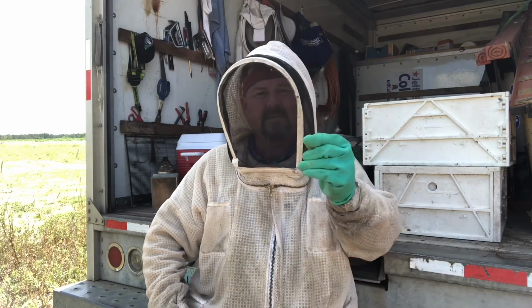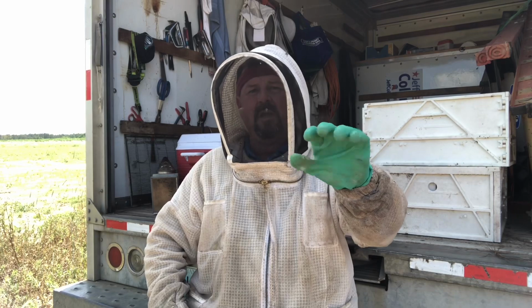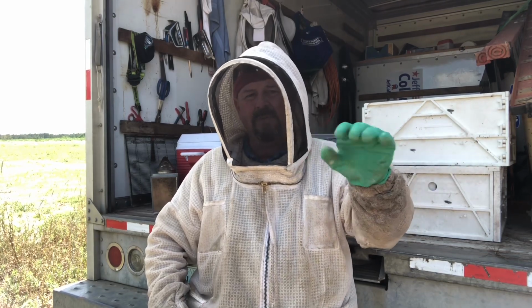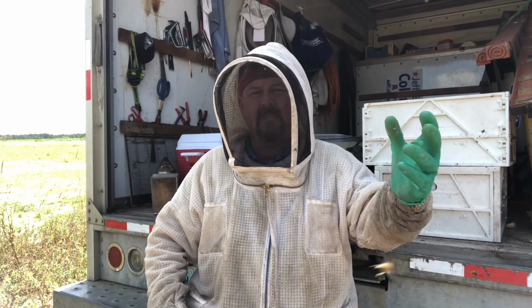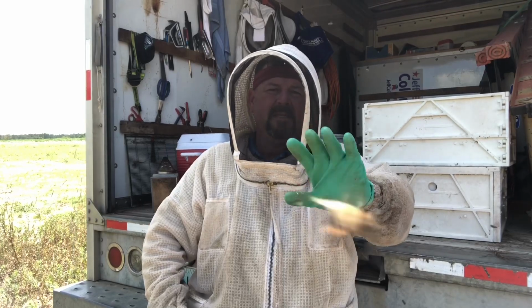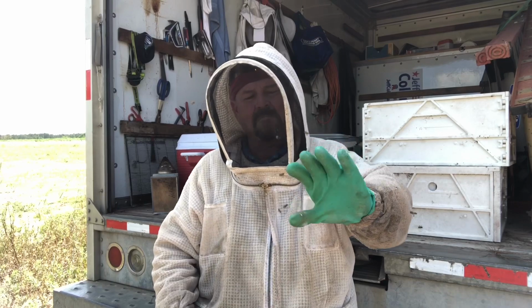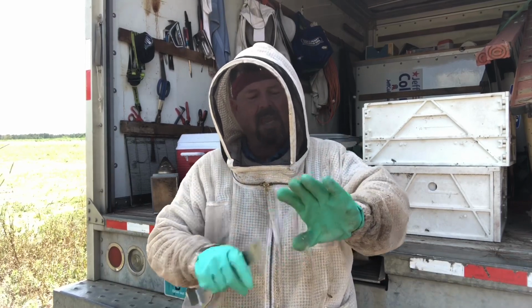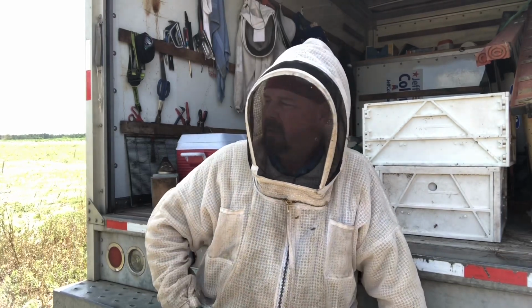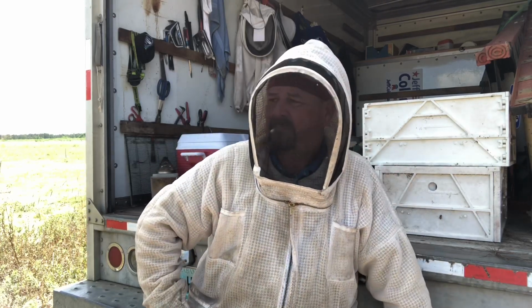The bees can sting through them. However, you can feel the bees very well in these as opposed to the leather gloves. So I feel what I'm doing. I'm not mashing bees or getting stung and making a bunch of bees mad. I don't think they sense these as something that is flesh, something they can sting. So unless you really get them in a bind, I've never really been stung through them. Yeah, they can, but it happens very seldom, and most of the time it's my fault. If they thought they could sting through them, these mad bees around me right now would be stinging them.